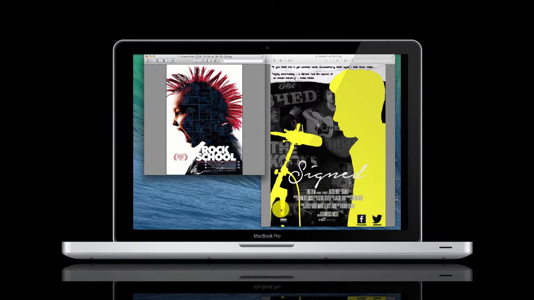Something else slightly more edgy about ours is the institutional information, which they obviously didn't regard as important as we did. For a documentary like Signed to be picked up by BBC Films and distributed by them, we thought it was important to have them on board and put them in a rather large little logo at the bottom. We also want to show the significance of BBC Introducing, which is featured within the documentary, and there's a little section on it.